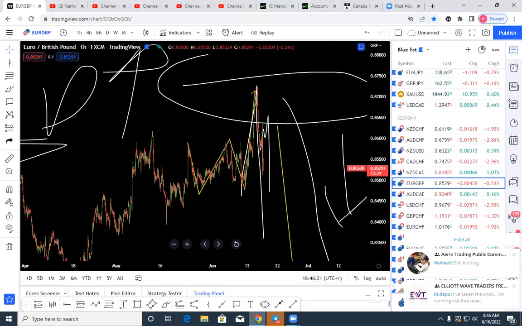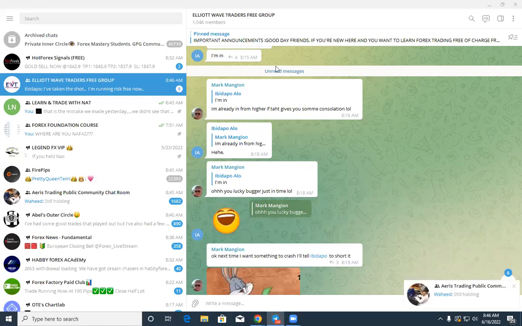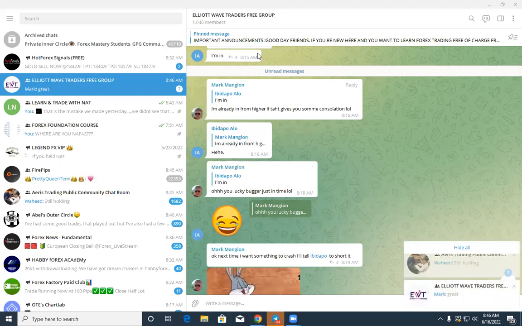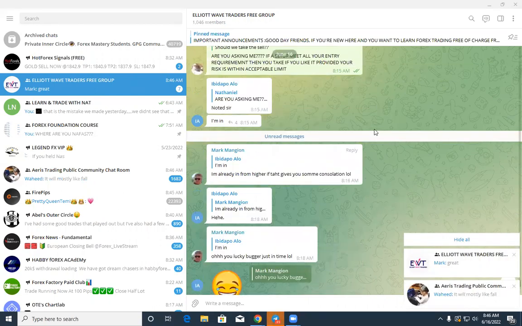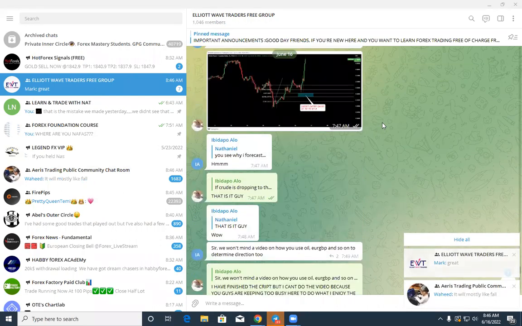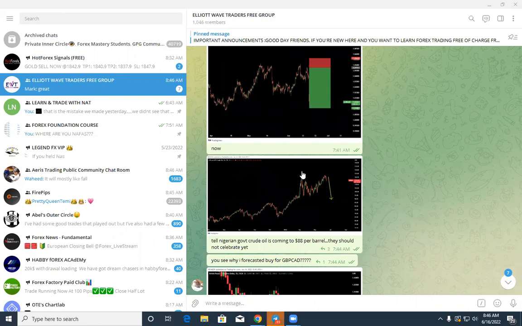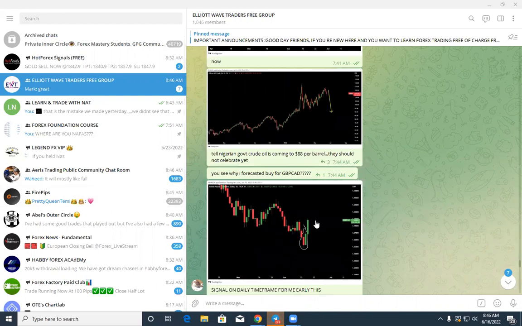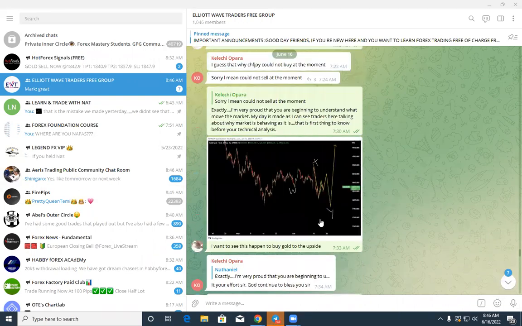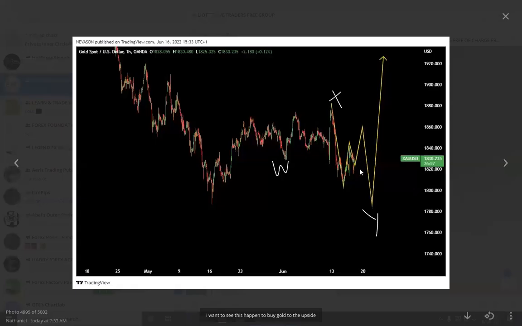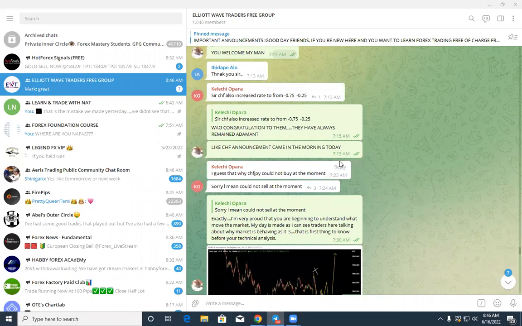If you go to Telegram, guys, you see what I'm talking about. I'm going to show you real quick. You see it, boom. You see the setup, you see the answer. I've given you this indication, US oil coming in. Based on that analysis, we are working on GBP/CAD. Can you see, boom, to the upside, guys. I've given you analysis on gold, WXY structure, we expect it to come down, boom, to the upside, guys.